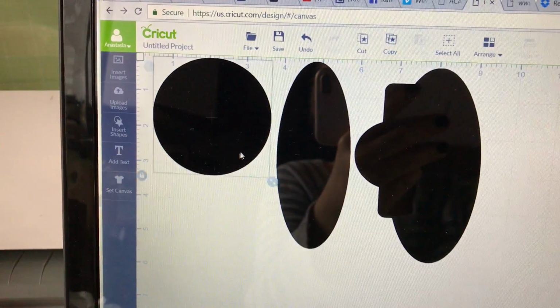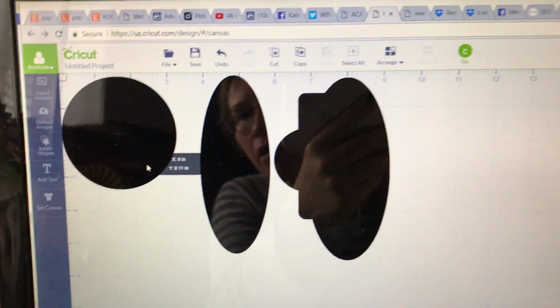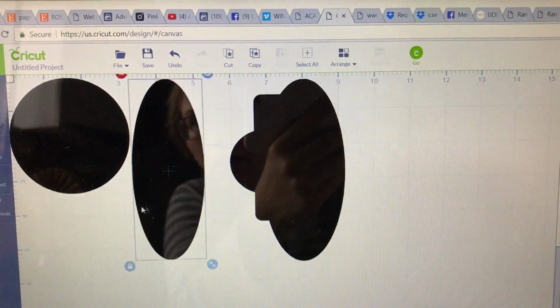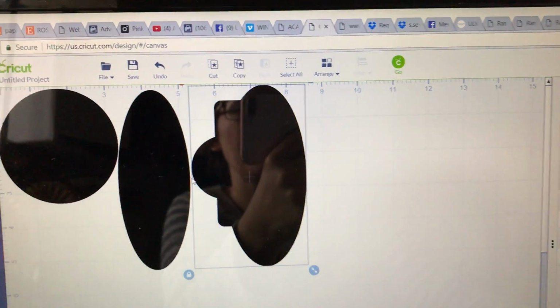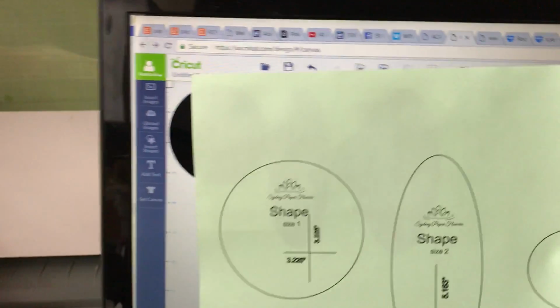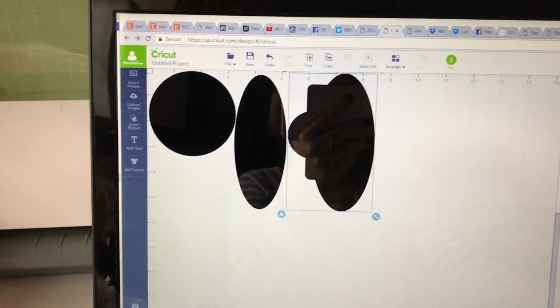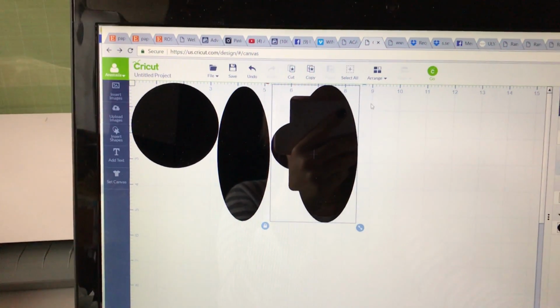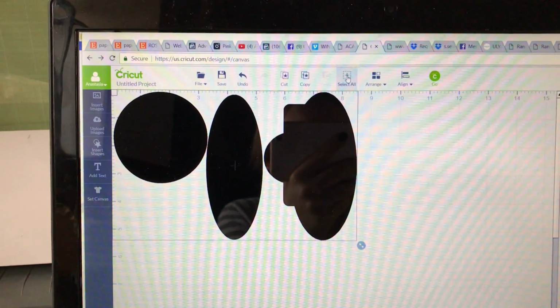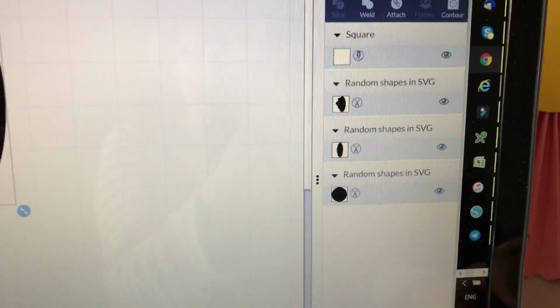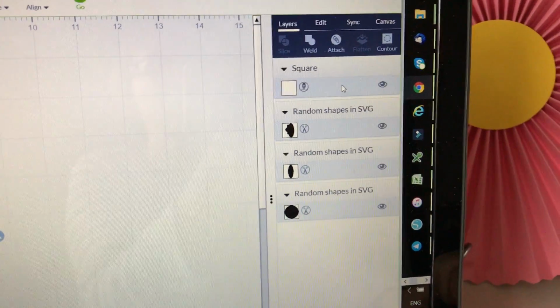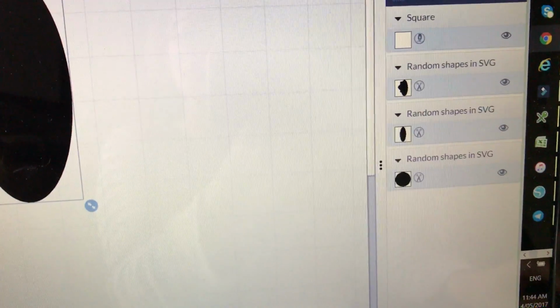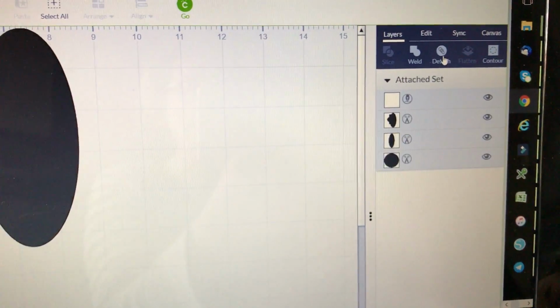Now I want to cut all my shapes this way. Let's imagine I have an A4 paper and I want to cut them this particular way. What I do is select all, which means that I selected all shapes, even including our tiny square, which is not for cut but for writing. And I do attach.